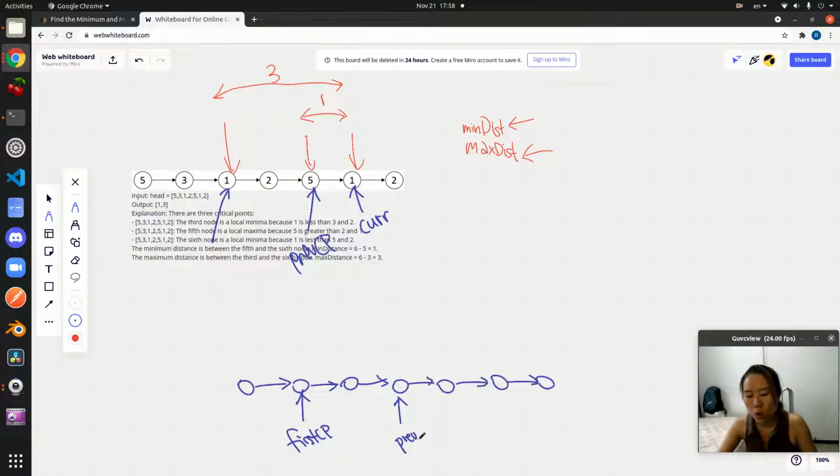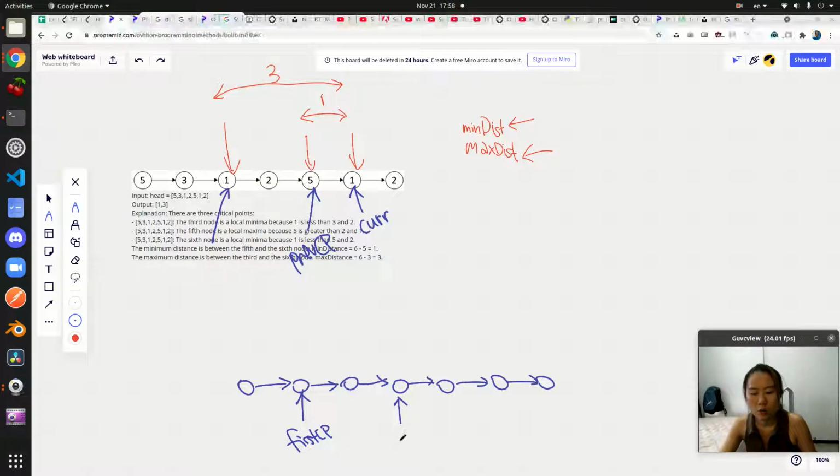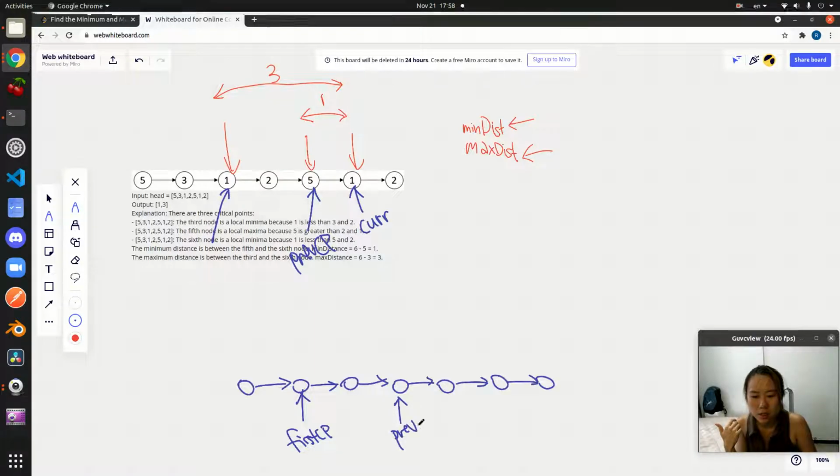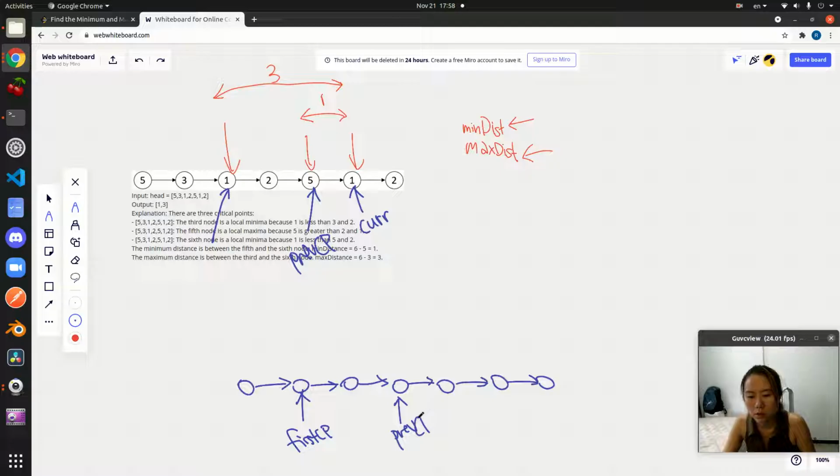By the way, I just want to make a note that we don't yet know if it's a critical point or not until our current pointer reads it and looks at the values, right? So what I'm drawing is basically after the current pointer has moved past all these values.